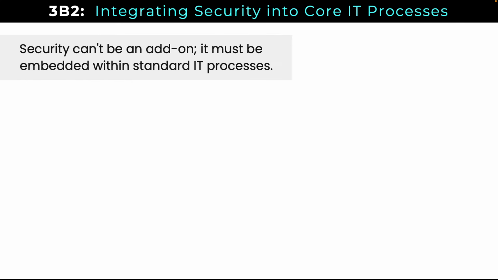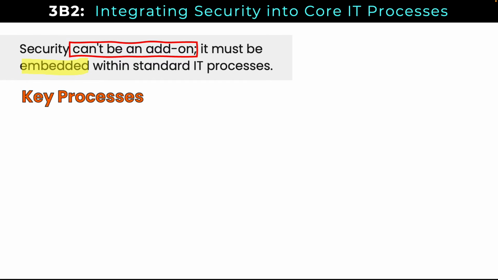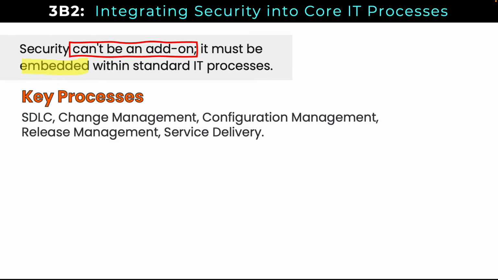And security can't be an add-on. You're going to hear this frequently. You're going to see this frequently throughout the CISM. Security can't be an add-on. It has to be embedded within standard IT processes. From the systems development lifecycle, where we see security going all the way back to the design phase, change management, configuration management, release management, service delivery.